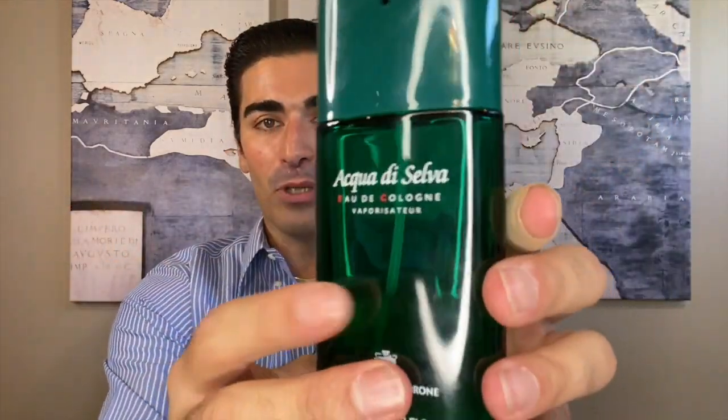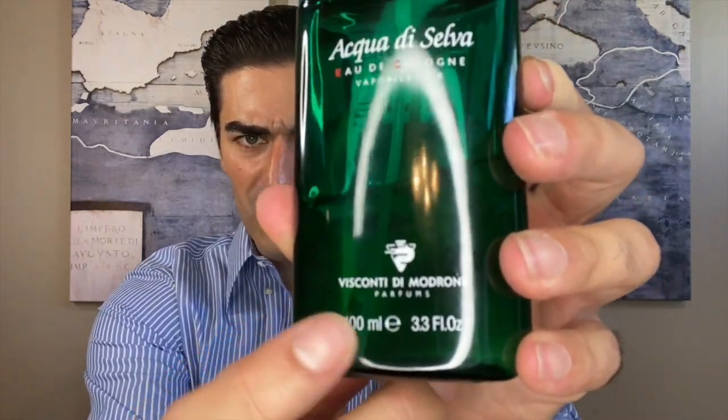The box opens up like this — it does have a French wrapper inside. This is the bottle I have and prefer. There is another one with a cap and a silver sprayer, which is the most recent formulation. This version is the one in between the original Victor version and the newer one. It has a built-in sprayer with great distribution — spits out a lot of fragrance. Green glass, eau de cologne. The coat of arms for Visconti di Madrone is on the label. It's made in Italy by Calametta Torino.